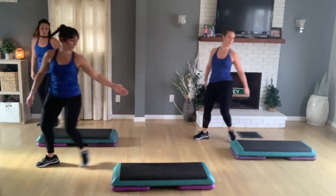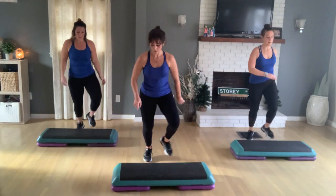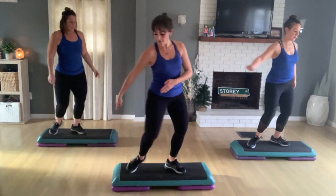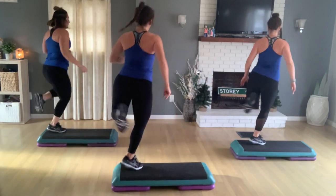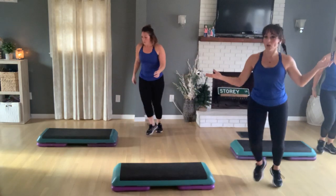Good. Knee at the corner. V step. Stay on top and test that water. Off the front of your bench, opposite corner. Step, hop, hop, or pump. Jack, jog, or march. Grapevine off. Knee off the back to home.